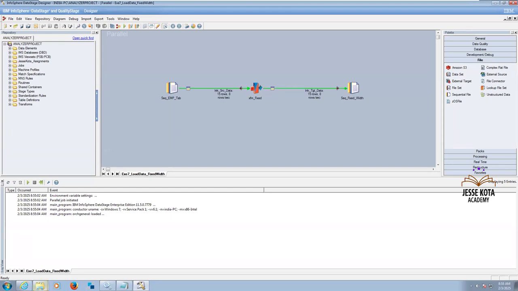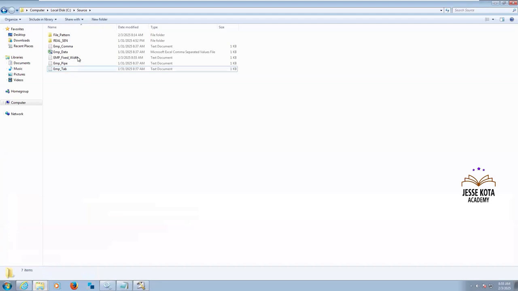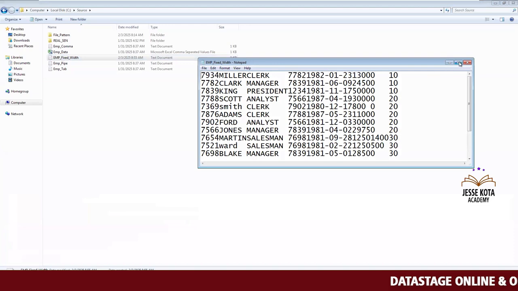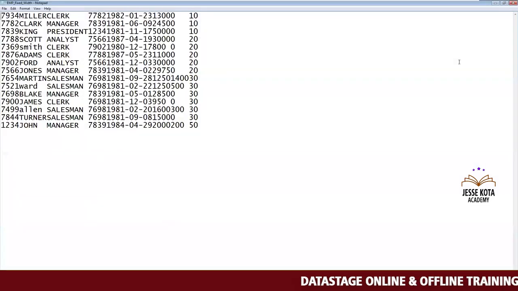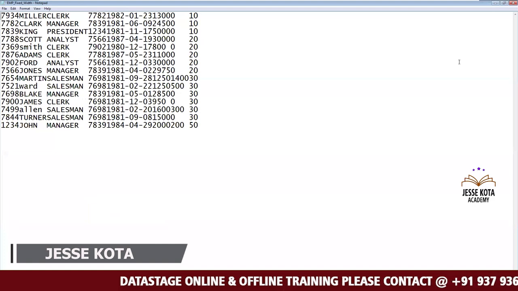Yeah. Now let's see the output. Output where we can see, you can see in the source. So this is the one. So here delimiter, we have not mentioned anything. Okay.